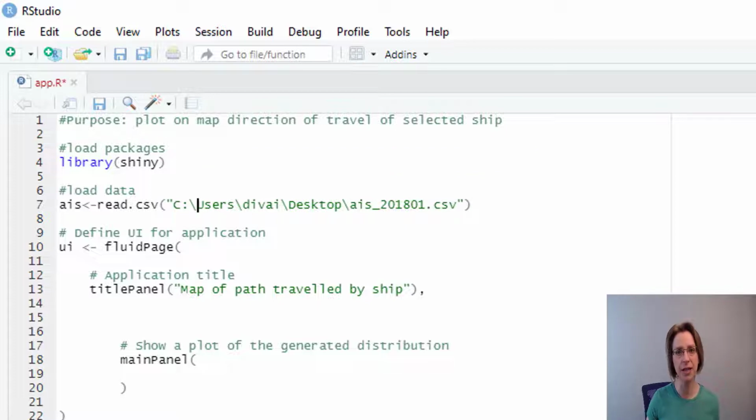And if you're struggling to find the file path, quite often if you just go to the file and right click, it will allow you to either copy as path, or there might be a properties box, which when you go into it, it may give you the path name there. I need to change my backslashes to forward slashes.